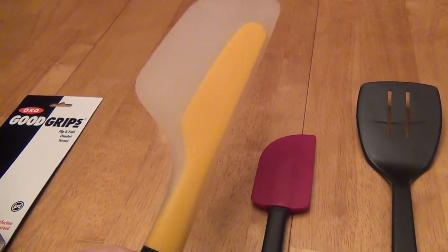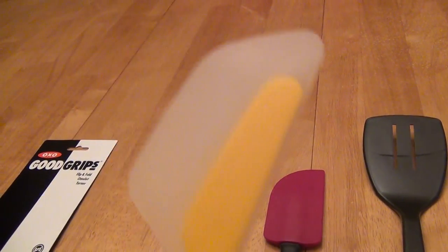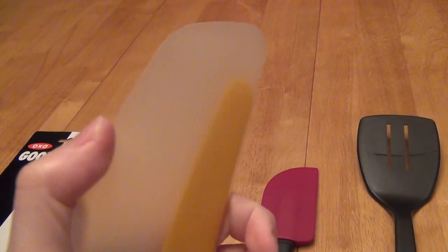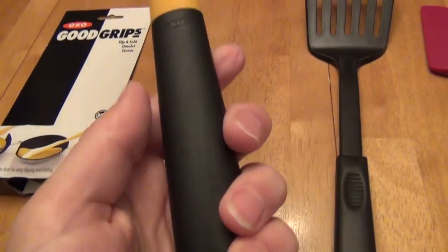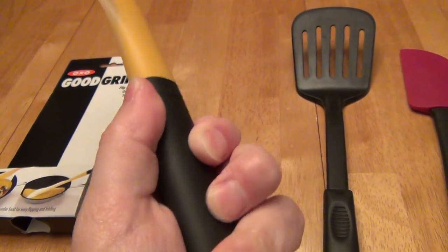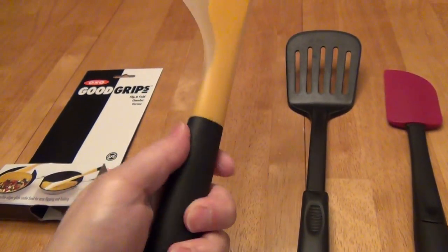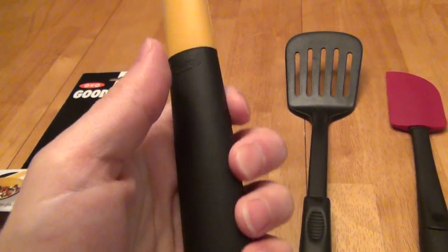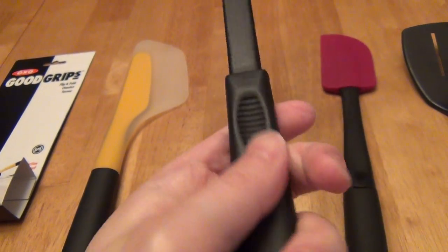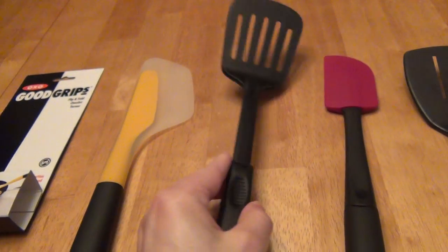So let's look at some of the advantages. This yellow piece that you see in the middle gives it a little support in the middle — this was a softer material. The handle is a very rubbery handle; it's very firm and not flexible at all down here, and it'll hold in any direction because it's a very non-slip kind of rubber, which is strikingly different than pure plastic handles where your hands can just glide across it.